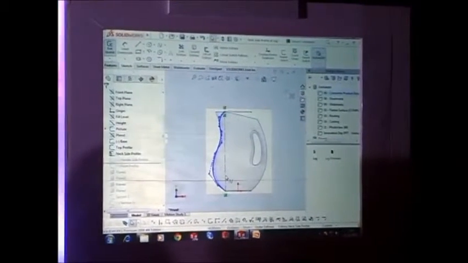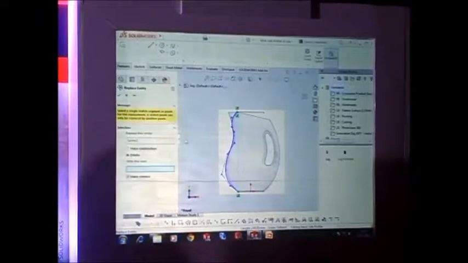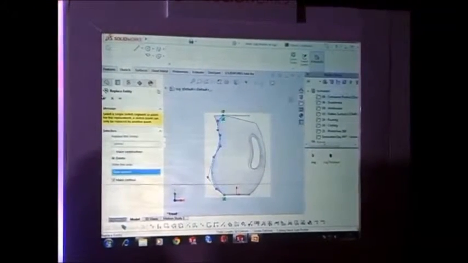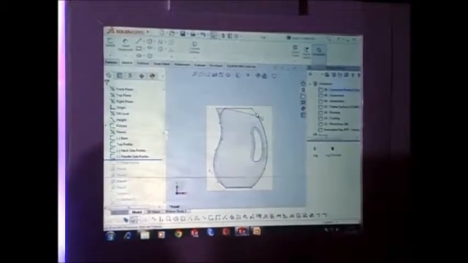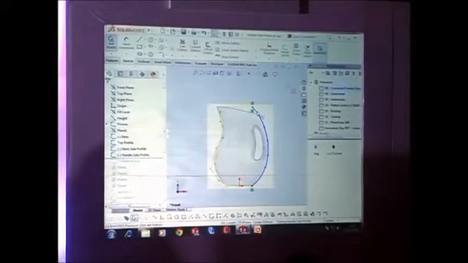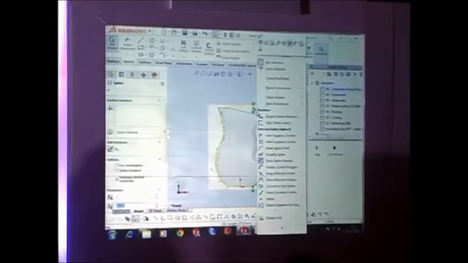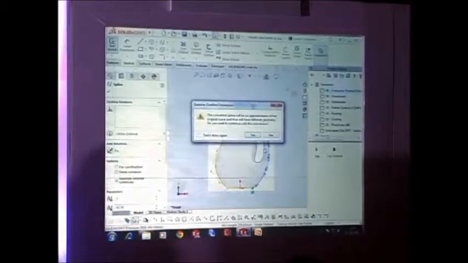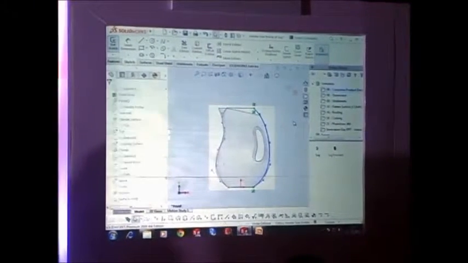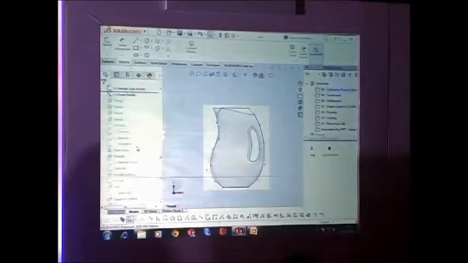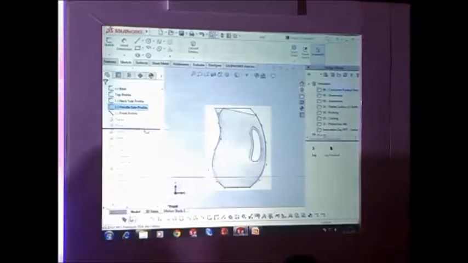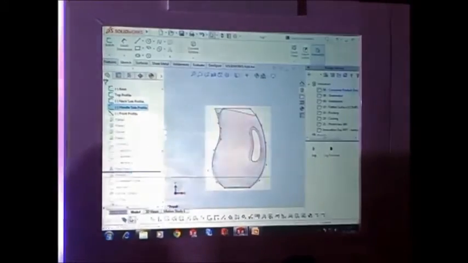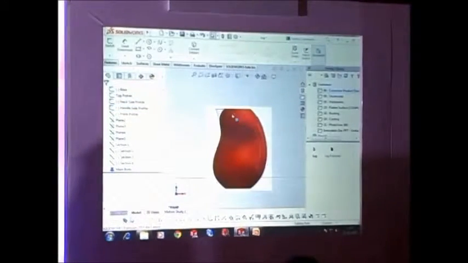At any time you can replace our existing entities here with the new one. So this is a pre-existing spline. Now I am going to convert this into a style spline here, in which it is of a default degree of 3. So let's take a look at how it gets reflected in a surface body. Yeah, it does change here.